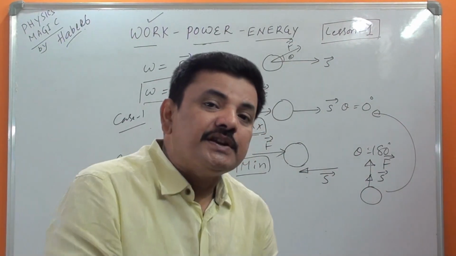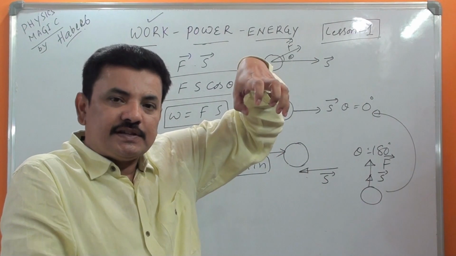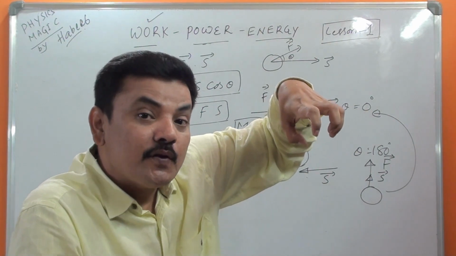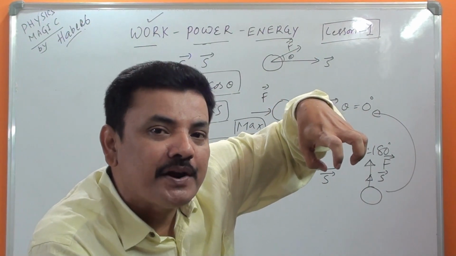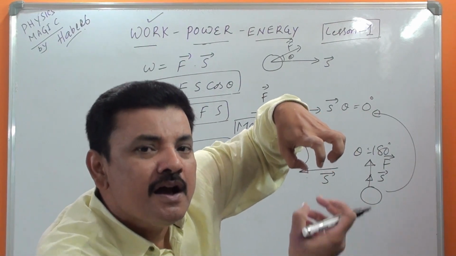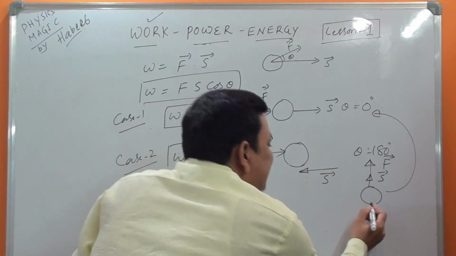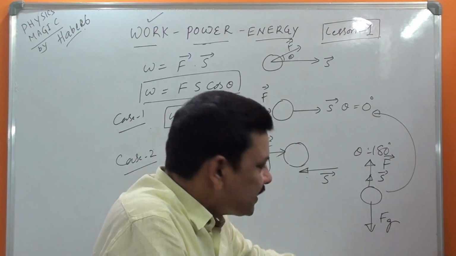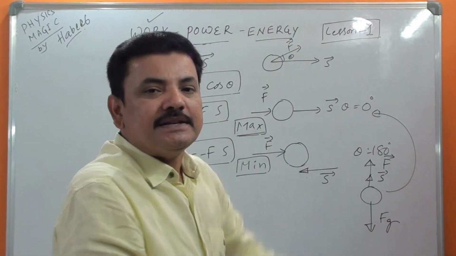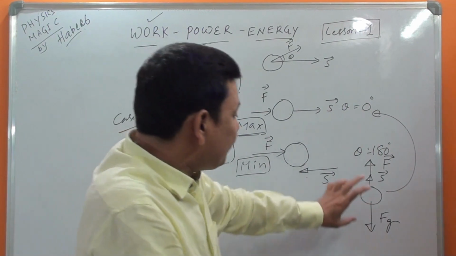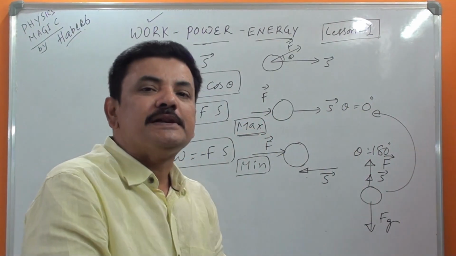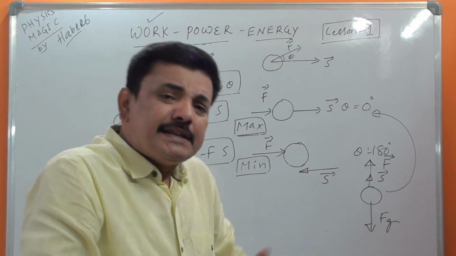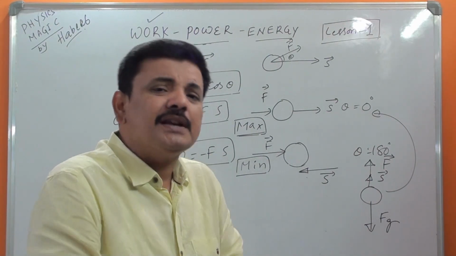Say instead of this external agency force, I am applying the force. But when I am applying the force on the body, earth will not keep quiet. You know well, gravitational pull will be on the body and that gravitational pull will be in the downward direction. Let us suppose it is Fg. Gravitational pull is in the downward direction, but the displacement is happening in the upward direction. If you consider here, force direction and displacement direction are opposite, so in this case work will be minimum. Similarly, you can take another example, frictional concept, friction.